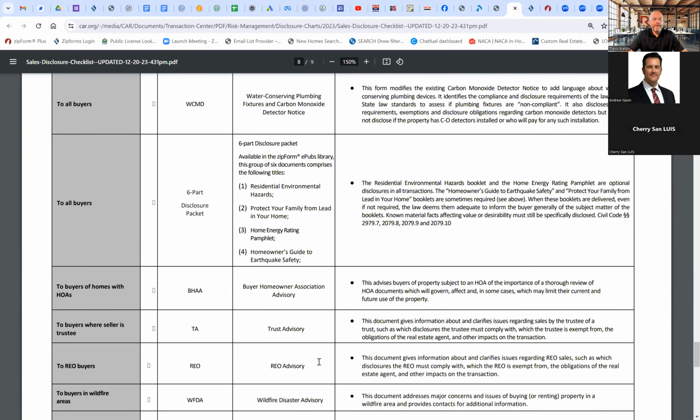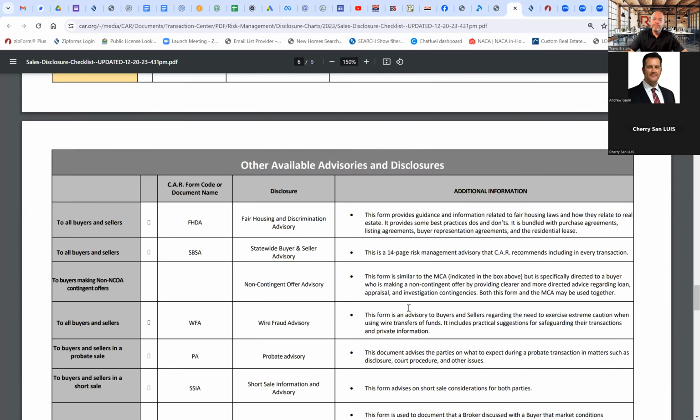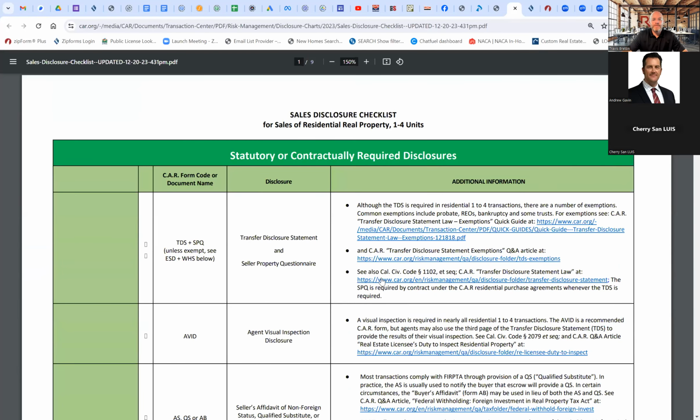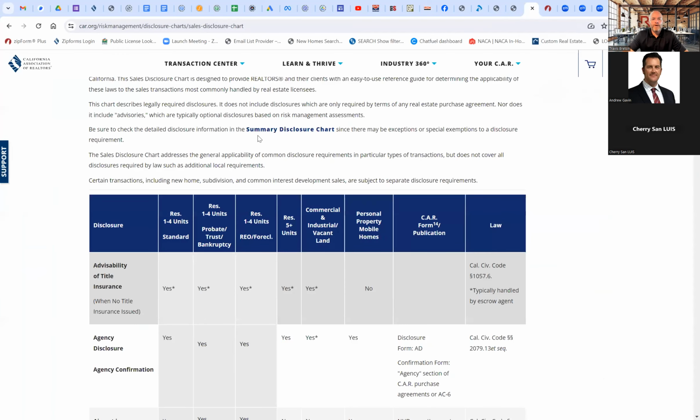So again, if you want to have this for reference, I can send the link. I could put it into our Facebook group. I go by this one a lot. This one, like I said, this is how we built out our checklist. So we're not really requiring more. We do ask for as much as possible, because the more stuff we have, the better. But the stuff that's on there as mandatory is because it's on here for DRE audit purposes. All right, we'll go on to the next one.